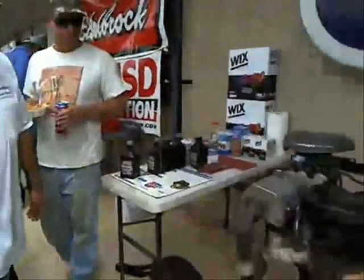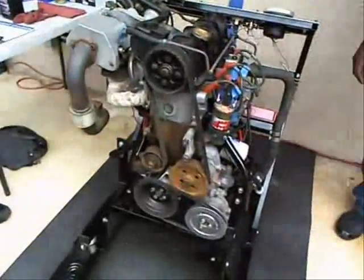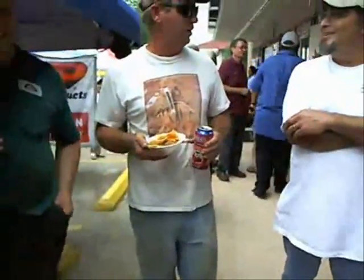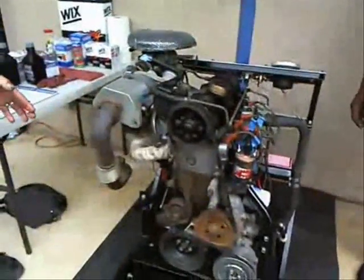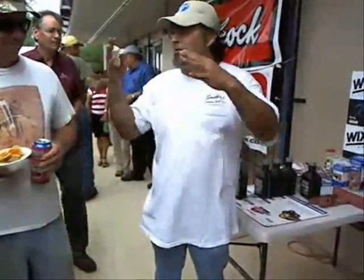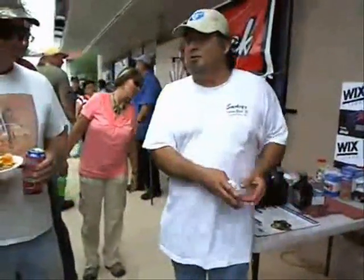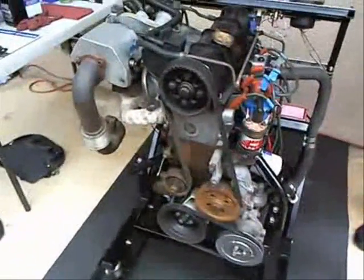Did all of these 2.2s come with limited run time? No — it was about 45 seconds to 60 seconds. And you notice there's no radiator. The engine is so efficient that it takes the heat that would normally go to a radiator and releases it to the atmosphere. It takes the heat and brings it all back in — it uses that energy. That's why you don't need a radiator. We already proved it; I've seen it last for a while. We ran it without oil and it didn't die.